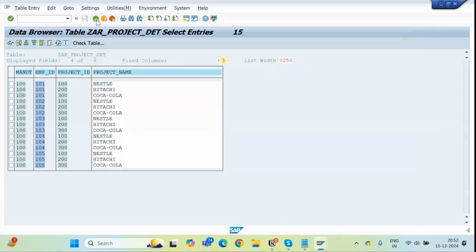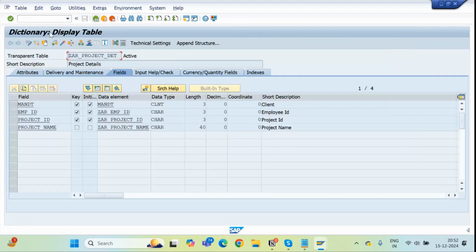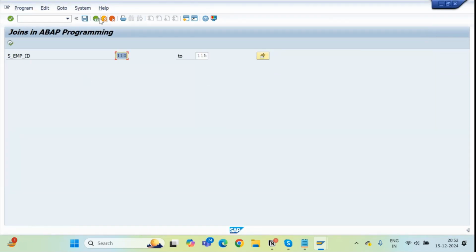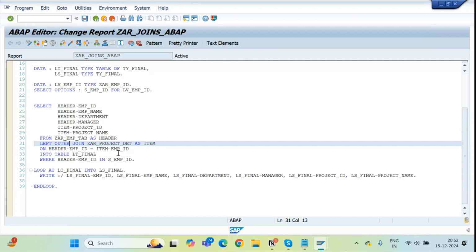Anything we perform in our table, every time we get some message, right? No inconsistency found. Can you see it is green? If I give something else, I will get an error kind of message in red color. So now I also want the same thing. How will I be able to give messages?